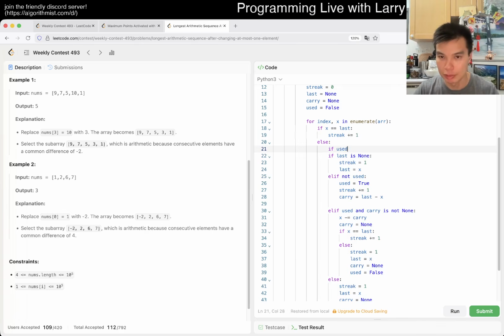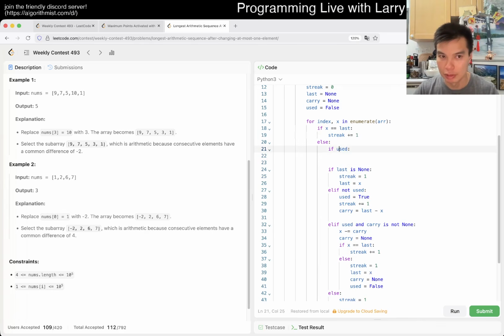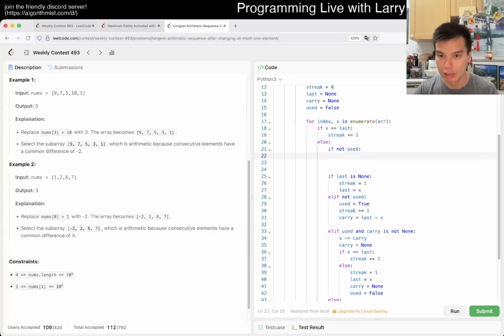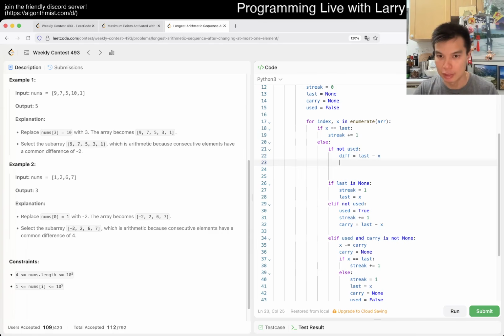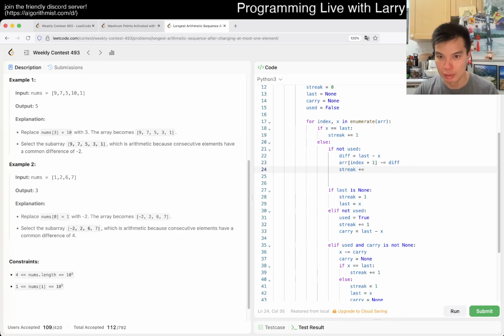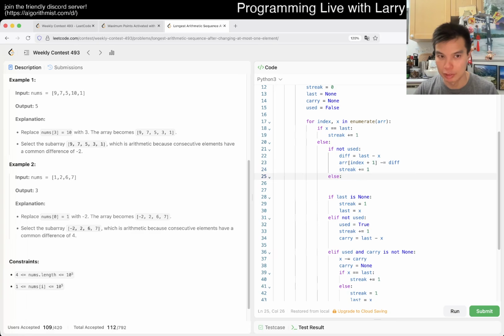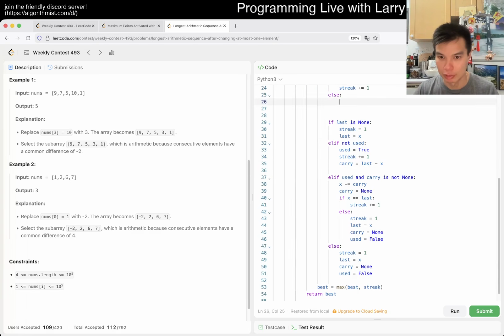If used, okay, so if it's not used, then yeah, difference is equal to x array of index +1 difference, right? Else if it is used, then we start over.